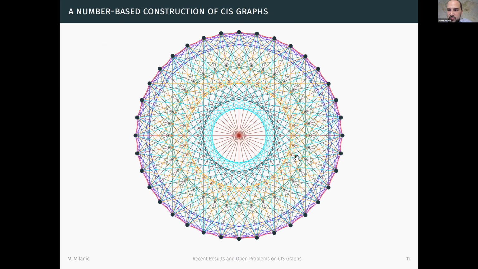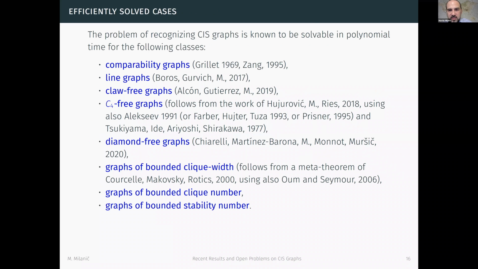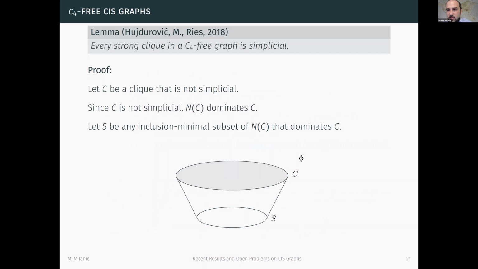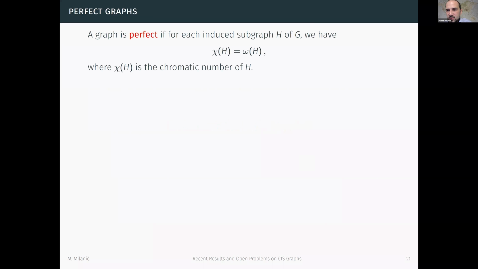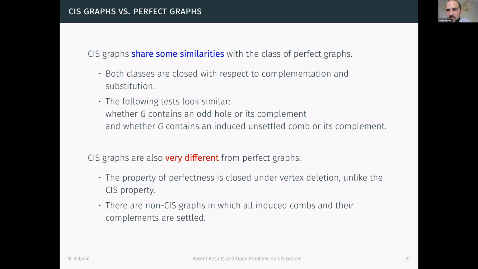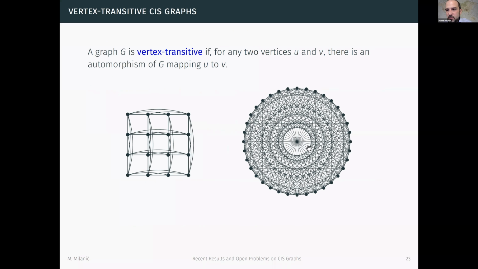I believe that Hujdurović in his recent paper in 2020 has characterized also certain regular graphs, but not much is known. One remark is that when you bound the maximum degree, if it's constant, then you can test the CIS property because the maximum cliques will also be of bounded size. So you automatically get a polynomial time recognition algorithm if the degree is constant. But in general, it's probably quite a difficult question.